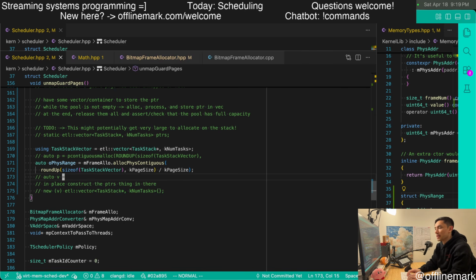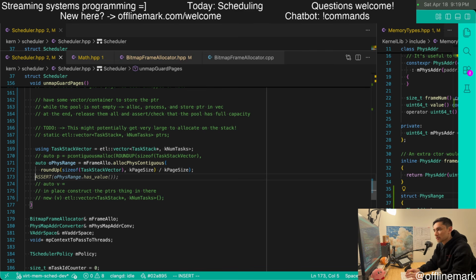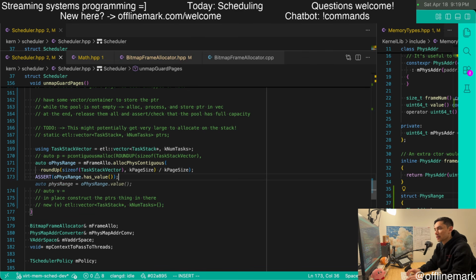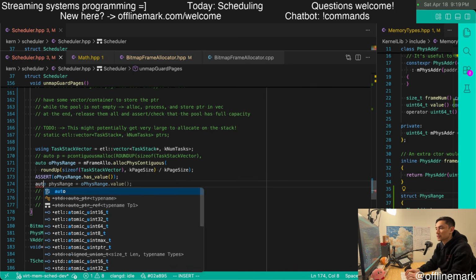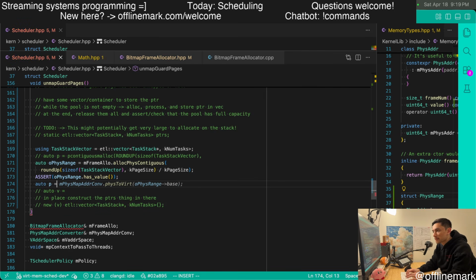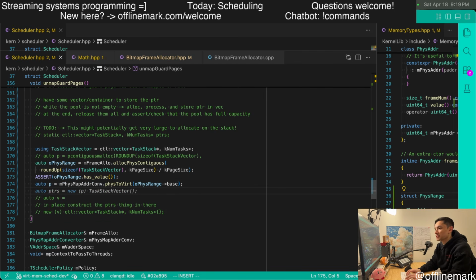Okay, and then we can assert, and then you can use the bitmap adder converter on the base, and then it knows what we want to do. Then we in-place construct the vector here, and now we have access to it.